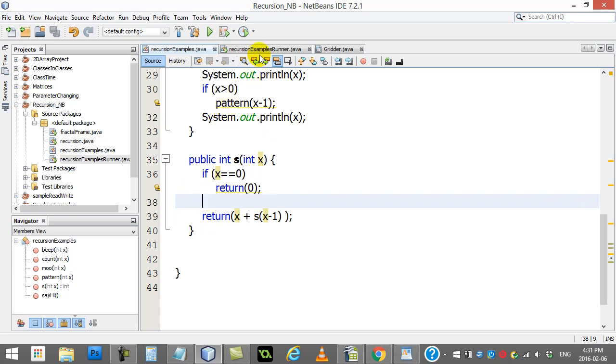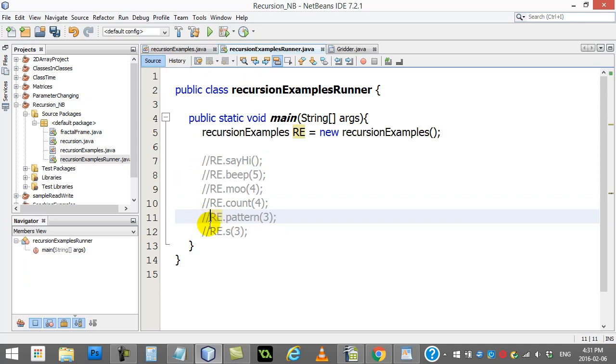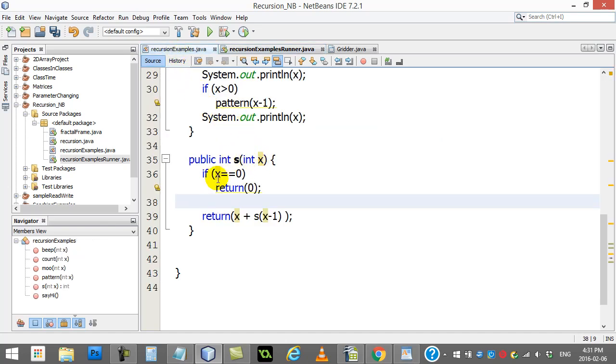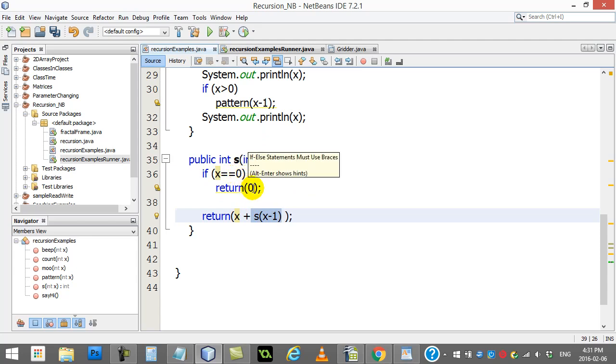So let's see what this does with a very small number that we can follow along easily. Let's just do this with 3. And I think if we do it with 3, you're going to see the pattern, and then you could do it with 30 or 300 or 3 million. So S3. The 3 comes in. It's not a 0, so return 3 plus S2. S2 returns 2 plus S1. S1 returns 1 plus S0. S0 returns, well, it is 0, so I send back 0, recursion's done.